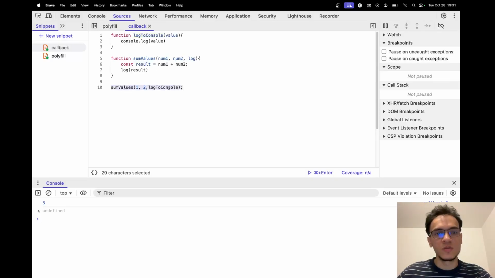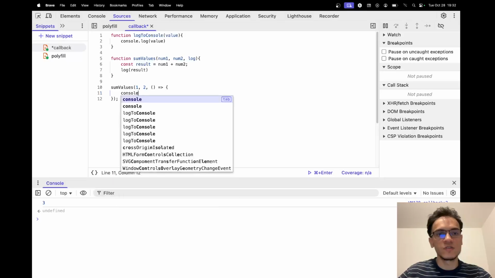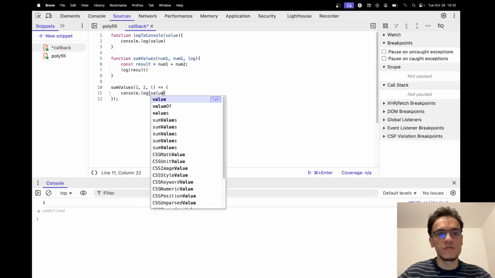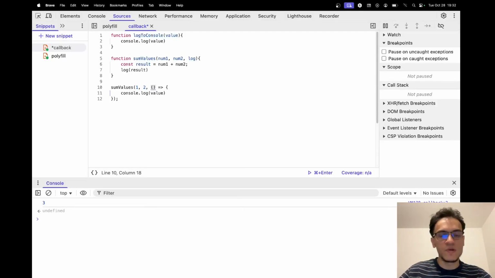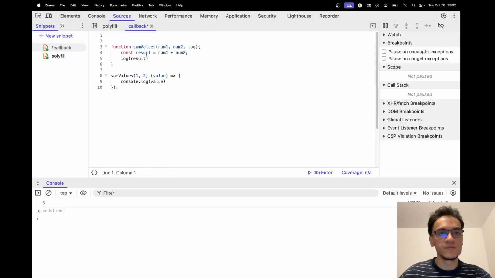And what we could do too is to, instead of calling a function already made, we can just pass the logic here. So instead of writing this, I can create another function, and this function is going to console log the value. But because we need that parameter, we are going to access that here. Let's remove this. Let's clear the console and run this again, and the result is going to be the same. Right now I'm using a callback function.